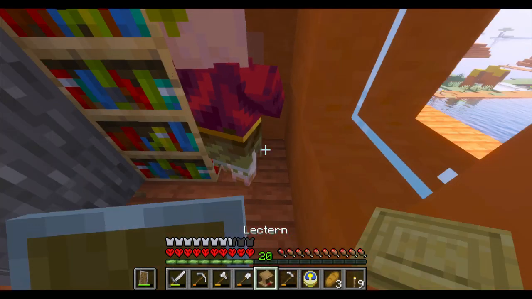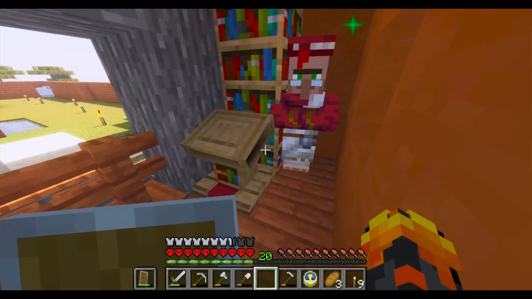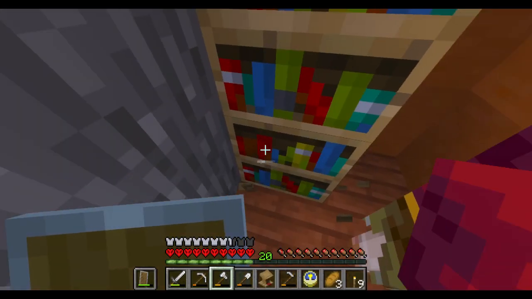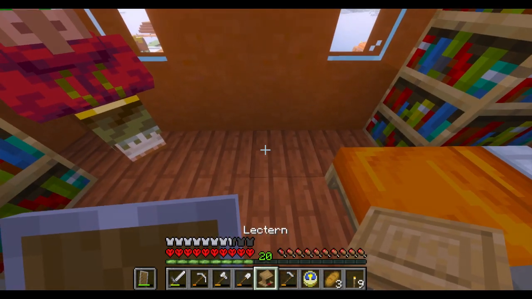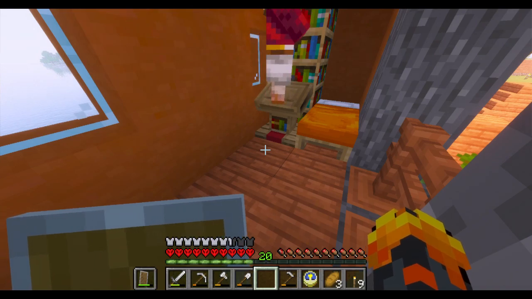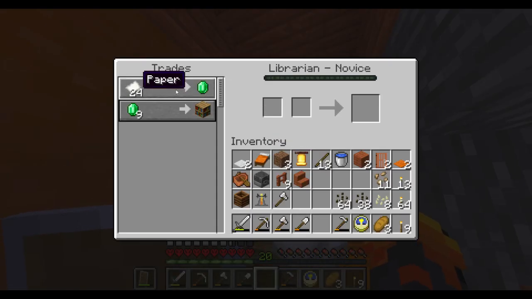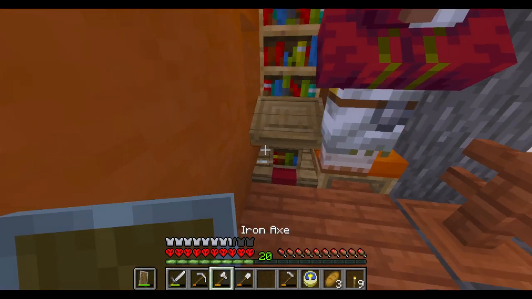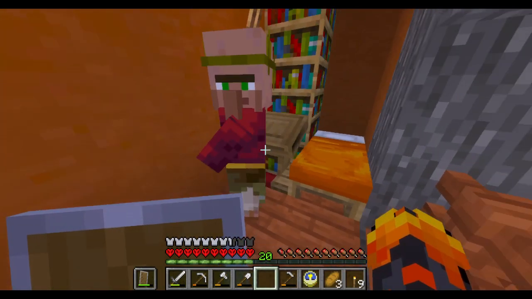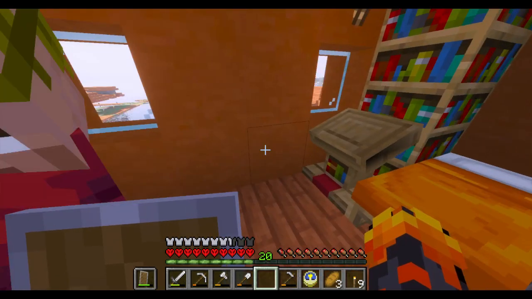Ideally, what would be great to have with them is a... I'll just place that there, then. Feather Falling? Nah. Ideally, it'd be good to have paper to trade. Like this. Like, paper for an emerald. And then he also has, like, a book or something that I want. Like, mending. So, paper and a book. Or paper and mending is what I'd like to trade for.